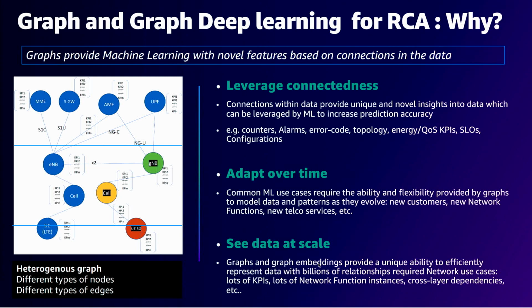And the graph, by design, is a very simple data model. You have a node and you have an edge that is connected to it. So it is very easy, and it's meant to scale, and it's meant to be very big. I've used, for example, open source data to give you a sense of magnitude here. If you have 69K cells and 5K users, you will have 3 million connections in between.